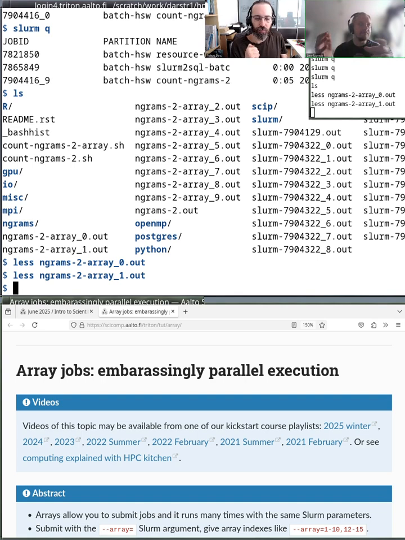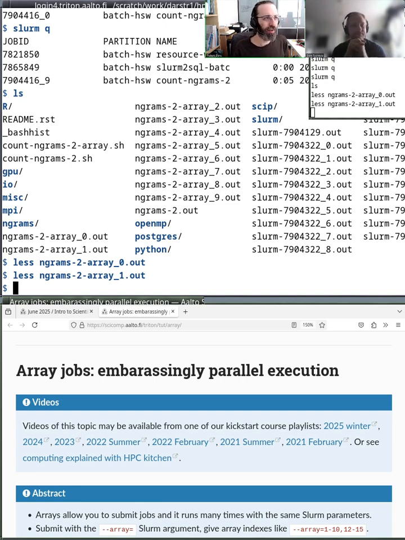So let's say you need to do some analysis 100 times, and each one takes an hour or something, and then one of them crashes. You can look at the outputs and see that that one crashed. What was the problem with that one? And then you can figure out that maybe there's corrupted data or something. But each one is independent, and each one gets an independent output.